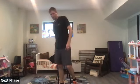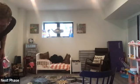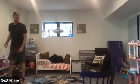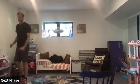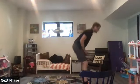Let's just drop the burpee and just do broad jumps. Or you can do burpees if you want, but I'm just going to do broad jumps because I feel like I'm going to get more cardio from it. Here we go. Last time through this circuit. Three, two, one, go. Almost there, 10 seconds. Three, two, one, time. Good.